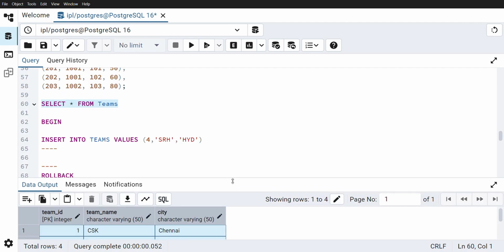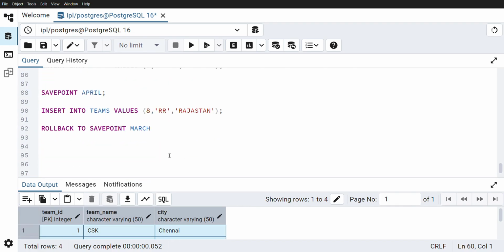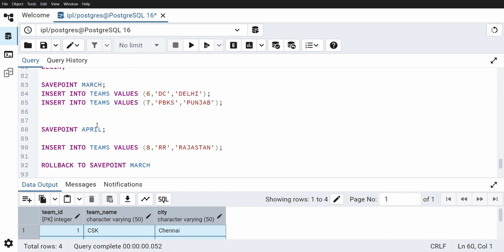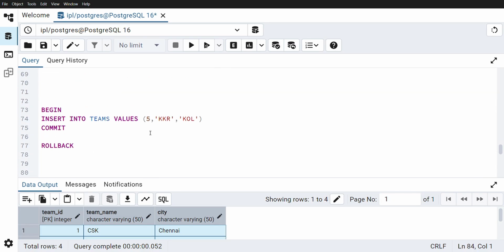But okay, can I roll back even further? No, because there are no save points. Even if you try to use a save point, if we did use something called commit, it is not going to work because since we have already committed, whatever values we have up till here are going to be persistent. So we are not going to be able to revert them back, right? This is how we can use SQL to write queries, and we can use these transaction control statements as well. So I think we have explored every statement.